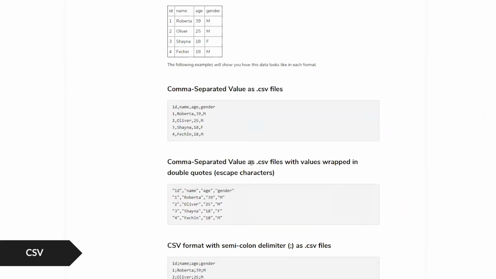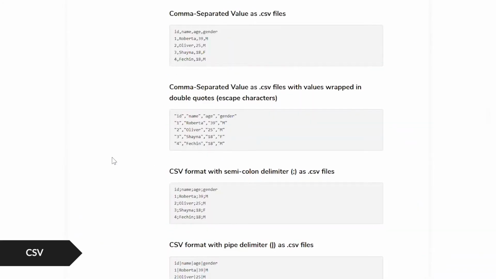So CSV, separated by commas, kind of self-explanatory, but the thing about CSV that you'd want to know is that sometimes what if the value itself has a comma in it? Well, a system, if it didn't know otherwise, would try to parse that as another value. So to escape the delimiter value inside of the value itself, you can wrap it in quotation marks. So here's an example where all of the data is wrapped in quotation marks. Now it's excessive. You don't need to wrap a value that does not contain a comma in quotation marks. You could just wrap the values that have commas and the system will know, okay, I need to not parse on a comma value because it's part of the sentence or something like that. And so the CSV concept introduces this idea of escape characters.